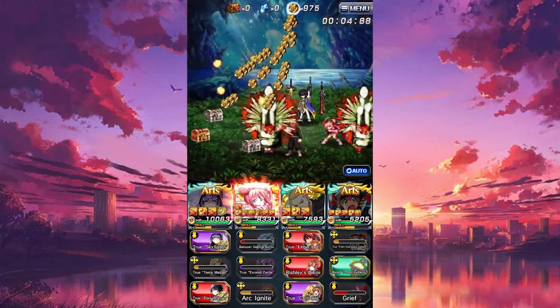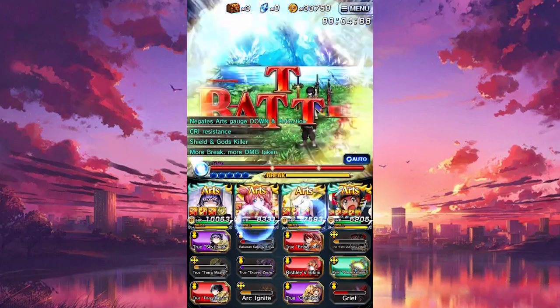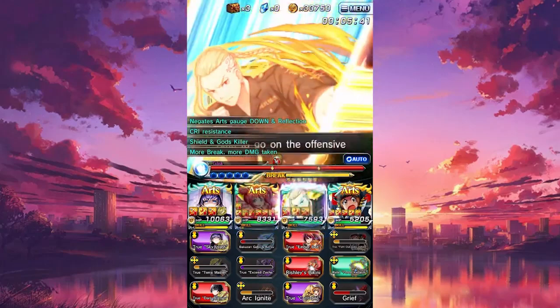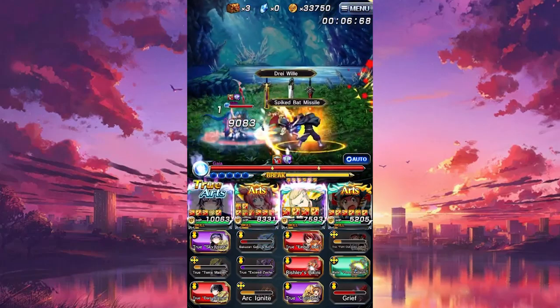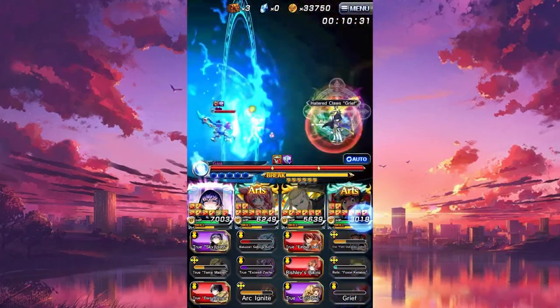He's definitely going to see use in the endgame on stages that need to be broken to continue. After only 4 true arts, he'll have over 100% break power, which will help him out a ton. Definitely a really versatile unit depending on what you need, very similar to his character in the anime as well.